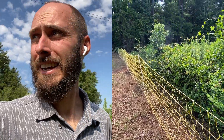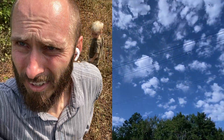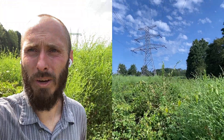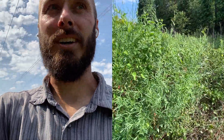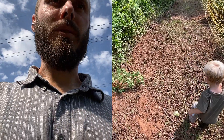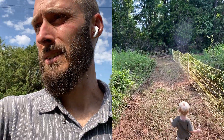For the first time I decided to come out here to our easement that goes up. We've got these high voltage lines above us — this is way back on our property. As you can see, we've got quite a bit of foliage here, easily six feet tall and super thick. So I went ahead and hooked up the brush hog and just did a little mowing just so I could get this set up.